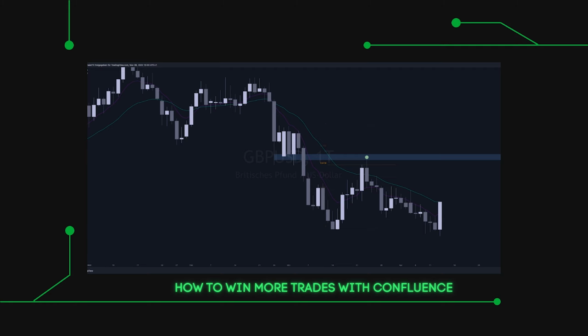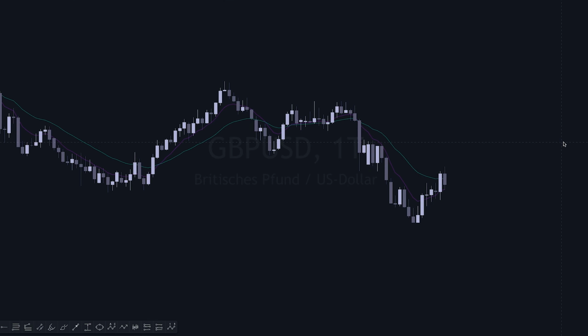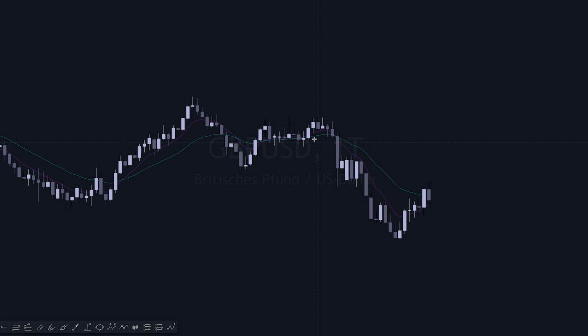So let's do this. So guys, we are now here on the GBP USD chart, guys. And I want you to look at the bigger picture, guys. Is the trend upwards? Is it downwards? Is it sideways? In this case, we clearly see that the market is going to the downside right here. We also can see that the EMAs show me this as well, right? That we are in this clear downtrend. So what is the next step? We are seeing that the market makes lower lows, lower highs, lower lows and lower highs, right?